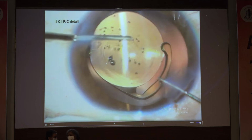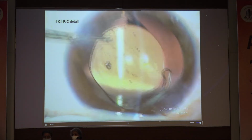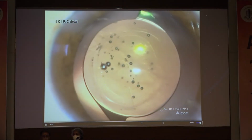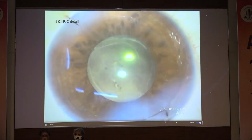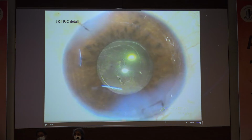I would have put a 3-piece IOL now. This is a little older one, but a 3-piece has an advantage to capture or reverse capture if the capsule gives way. But it worked out well, and at the end, always, whenever the posterior capsule is open, inadvertently or pre-existing, check for the antivitreous at the very end. Sometimes it's very embarrassing to see a strand of vitreous going to the incision, and you notice it later on, a little peak, and you say, okay, but that will produce a detachment 20 years later.